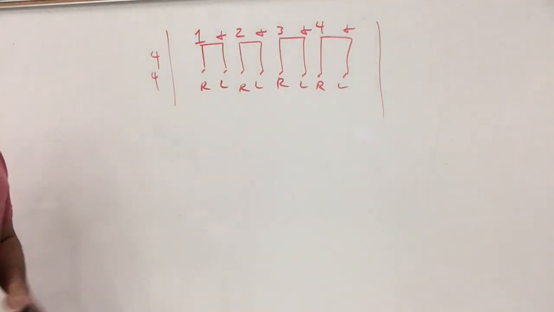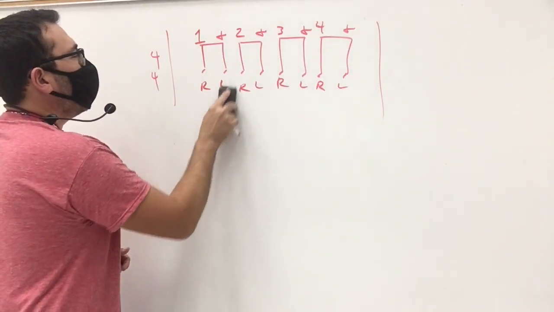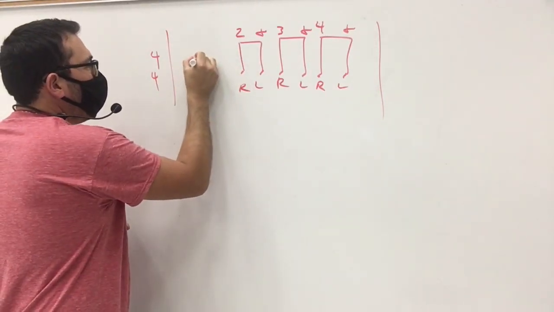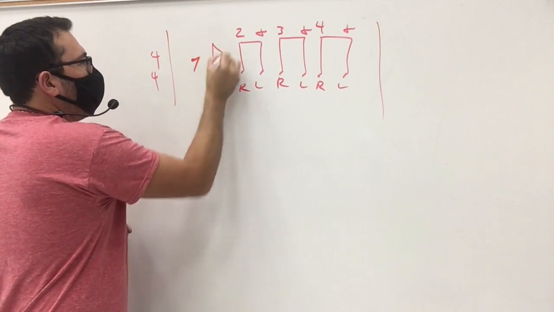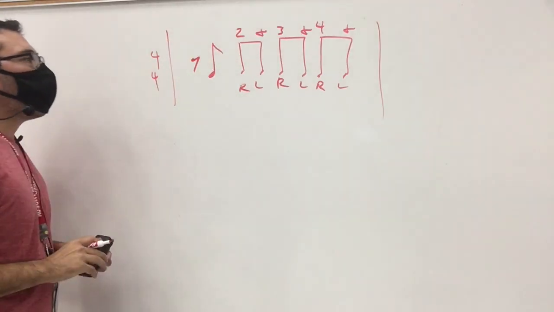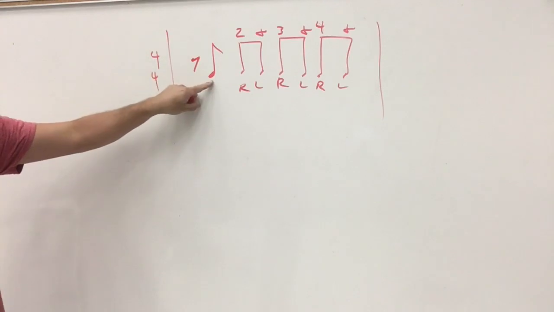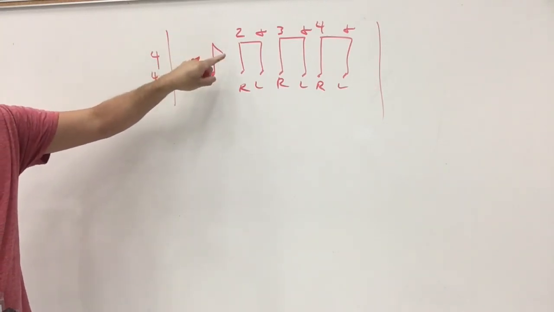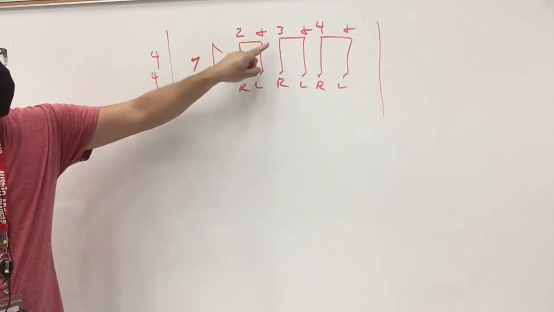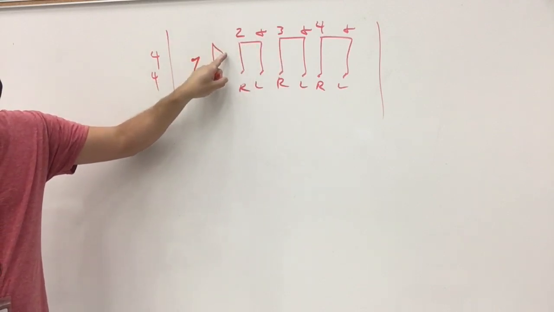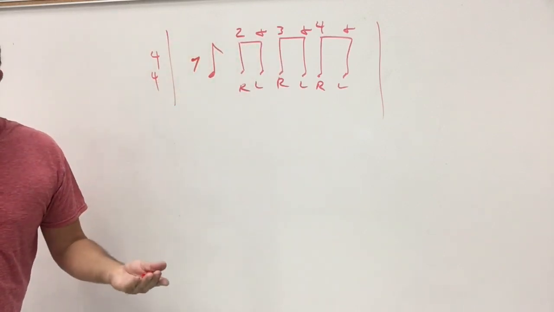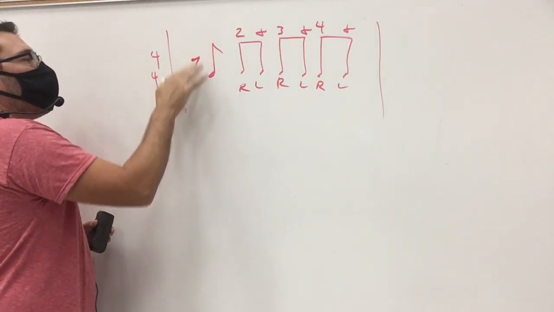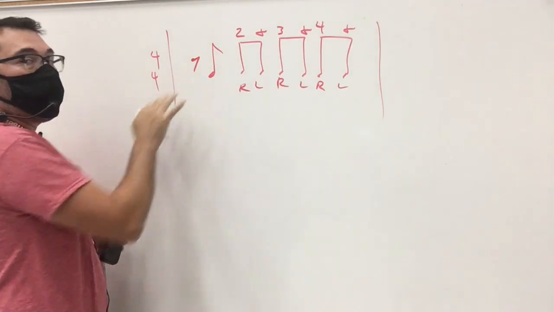Now what if I did this? I'm going to erase this. And you're like, what? Okay, ignore that for a second. Let's look at that. It's got a note head that's filled in, a stem, and then a flag. Now it's not beamed, but it's one flag, isn't it? So it's still an eighth note. Well, we have to know what this is first. That's an eighth rest. Yeah, you're right.